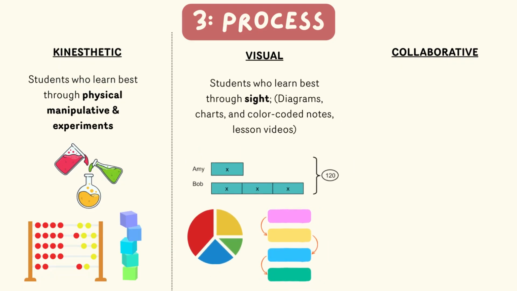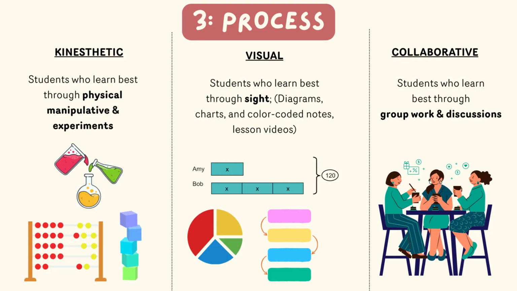For students who learn best through visuals, we can provide diagrams, drawings, pie charts, or even color-coded notes. Lesson videos can also help visual learners revisit and process the content at their own pace. For students who learn best through collaboration, group work, paired activities, and discussions will enable them to share ideas, ask questions, and learn from their peers. By providing different ways to engage with the same content, we help students build understanding in a way that suits them best, while keeping the learning goal consistent for everyone.